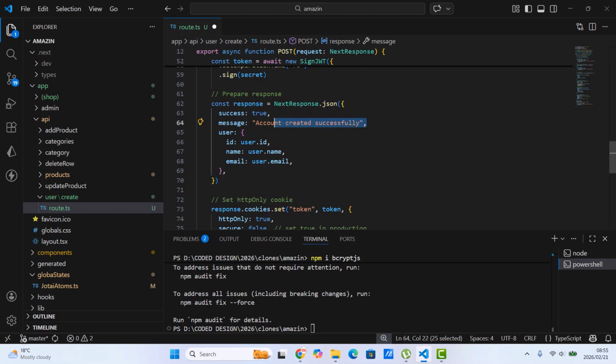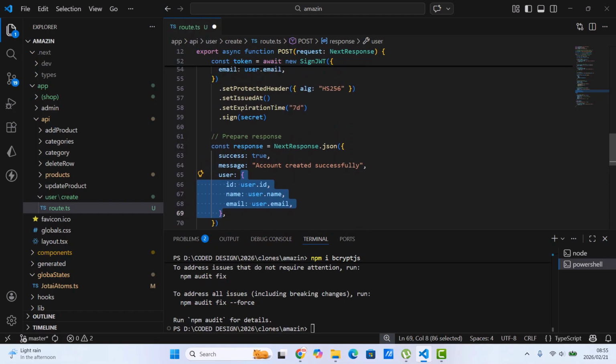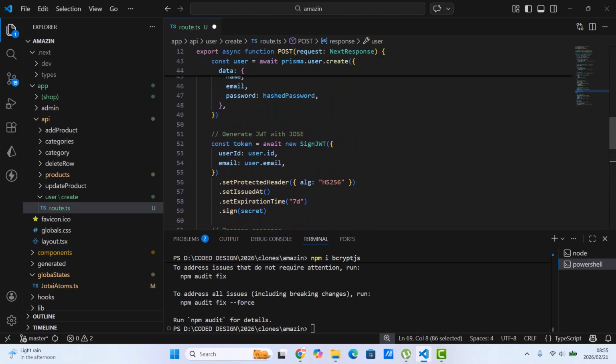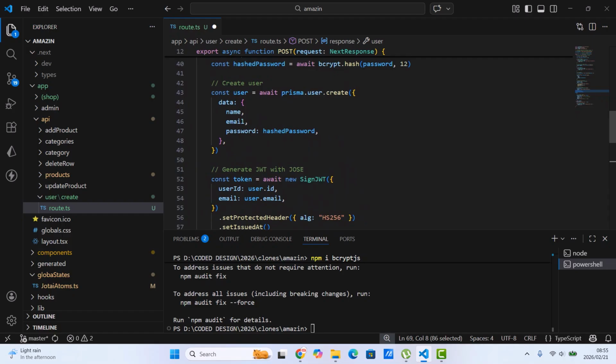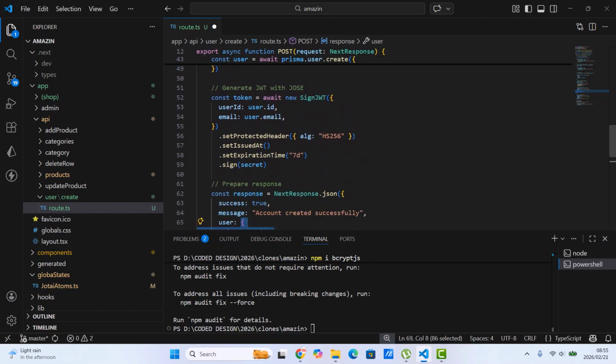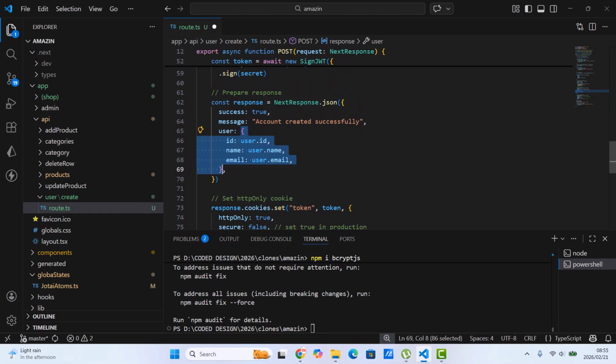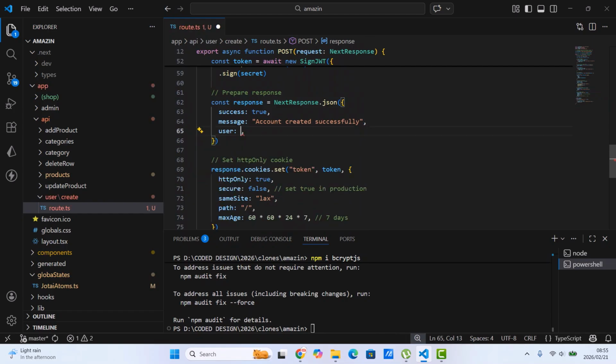Usually when we return data, let's check where the created user is. Okay, so here we are trying to return specific data.